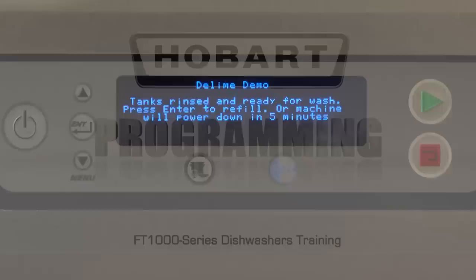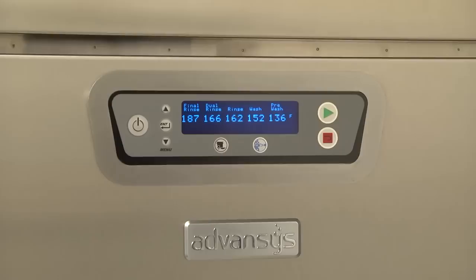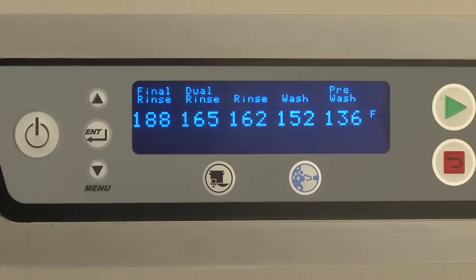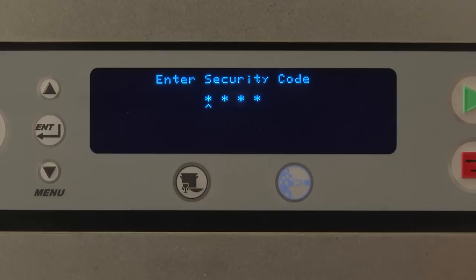Programming. The advanced digital controls on your dishwasher allow several setup and customization options. Because these options can affect the operation of the machine, they are locked out by default from the factory. To unlock them for editing, the security level must be elevated to an appropriate level. It is recommended to keep the dishwasher in the lowest security level possible at all times. This will prevent options from being inadvertently or intentionally modified from what is expected or acceptable.